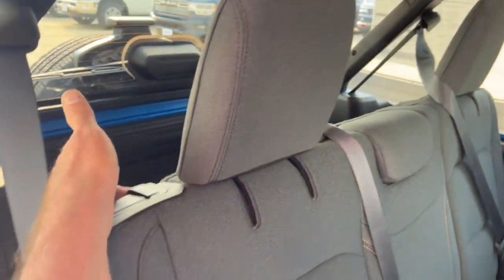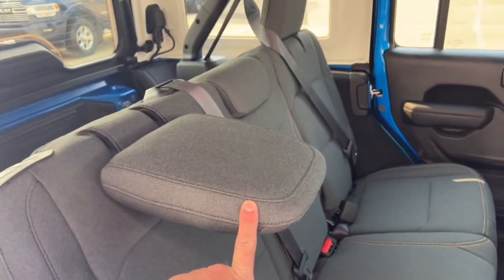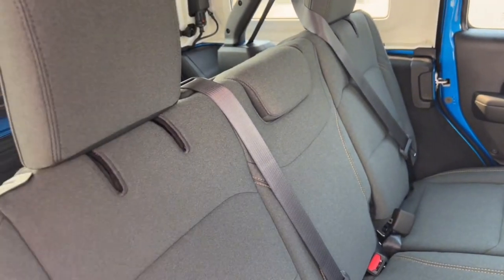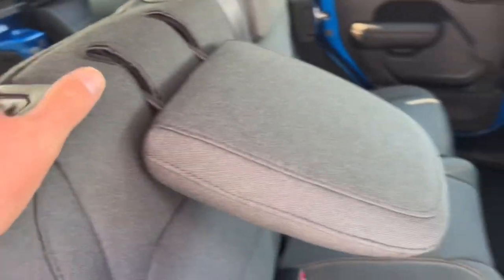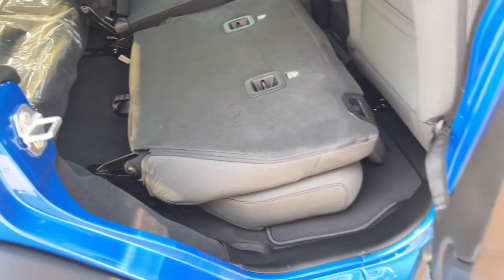On the rear seats, there are two levers. The first one folds down the headrest — the idea is you fold it down so you can see out the back window better, then flick it back up for a passenger. Pull the other handle and it pulls the whole thing forward, and the whole seat lays down. This gives you a bit more of a flat load floor and access to the rear, so if you've got something longer you need to slide in, you can do that. Same thing happens on the passenger seat — it folds forward just the same.